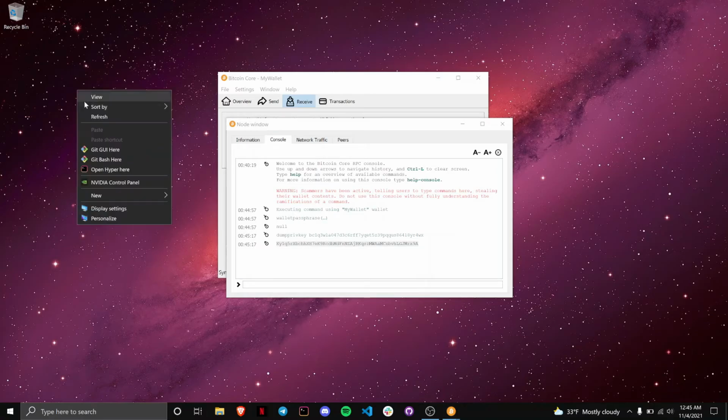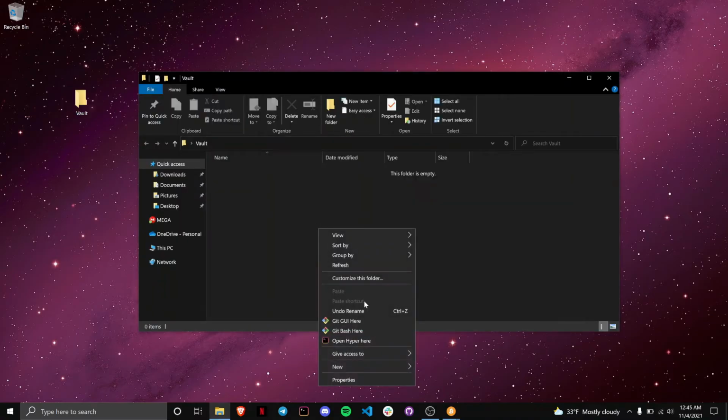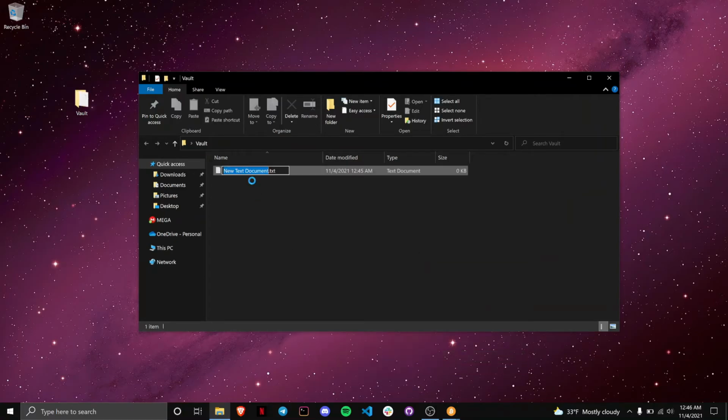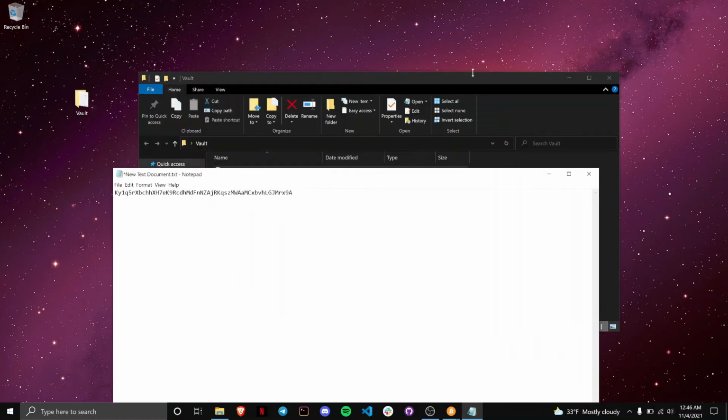For example, I could do a new folder here. Just say my vault. There we go. And let's just create a simple text document here. And I will paste my private key in here.